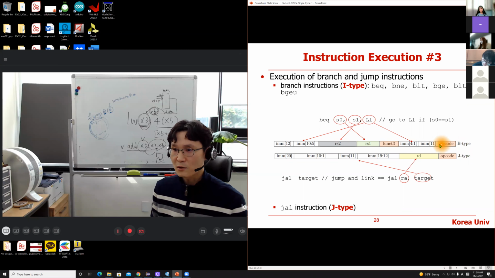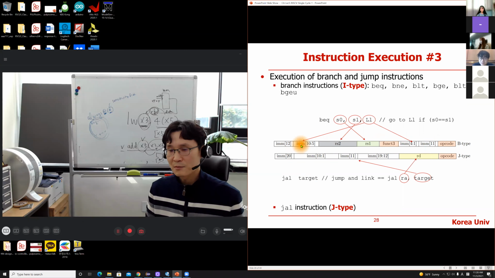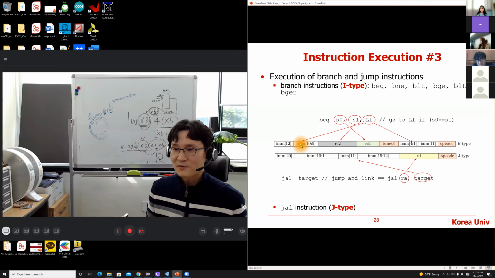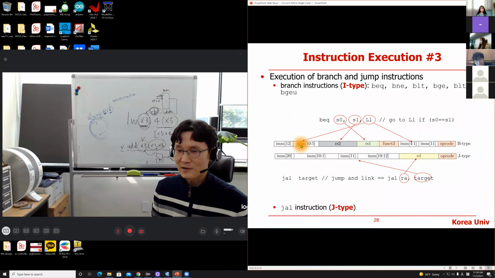If you look at the encoding, the immediate is a little bit nasty because of the philosophy of the RISC-V architects. They decided to use that encoding.